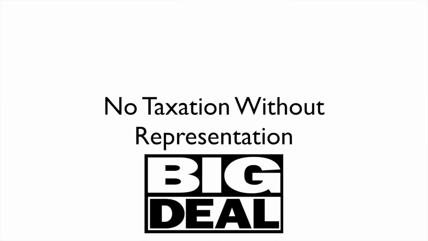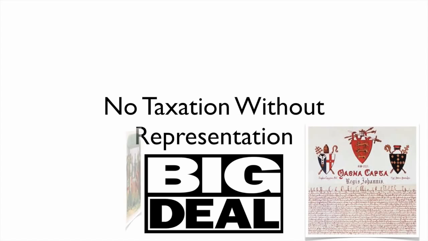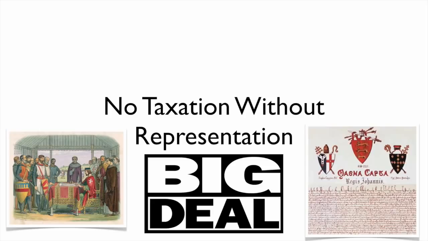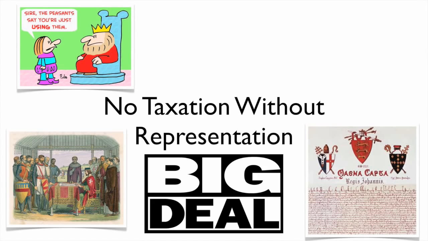The second reason, and most important reason, is they had no say in whether they should pay the tax. This was a big deal because of a long-standing agreement between the king and the ruled in Britain called the Magna Carta. The Magna Carta was signed by King John in 1215. King John was forced by the noble lords of the time to sign the agreement because the king had been abusing his power. The Magna Carta required the king to get permission of the nobles before collecting taxes.